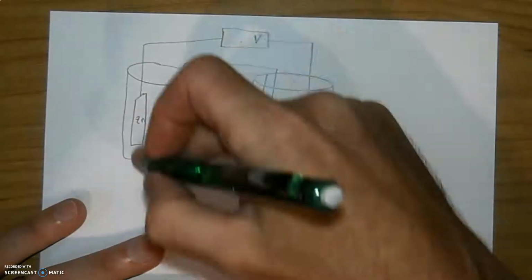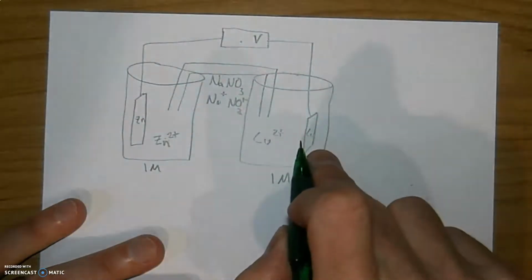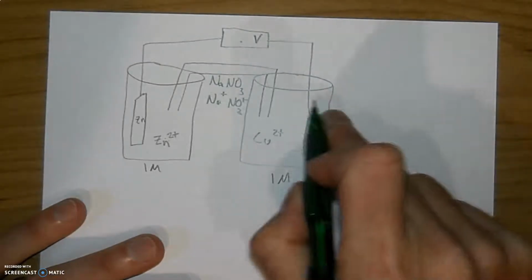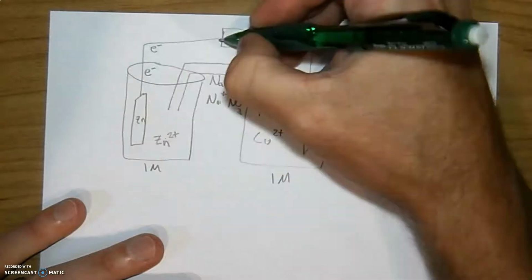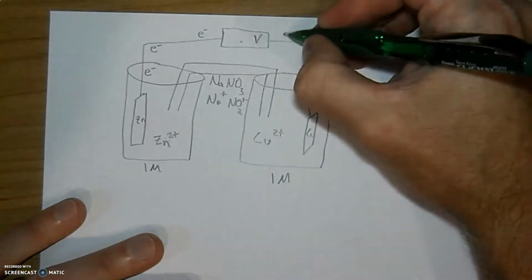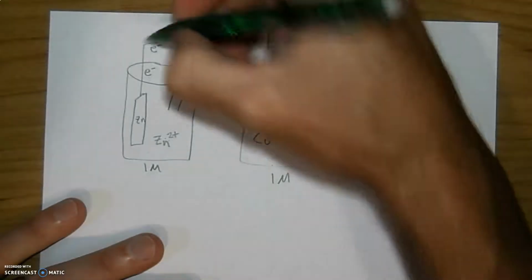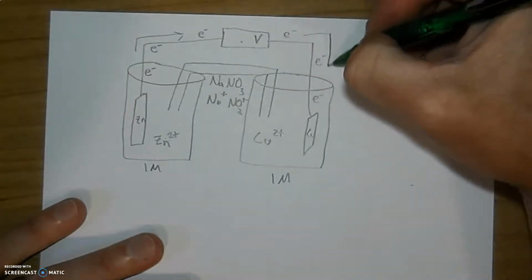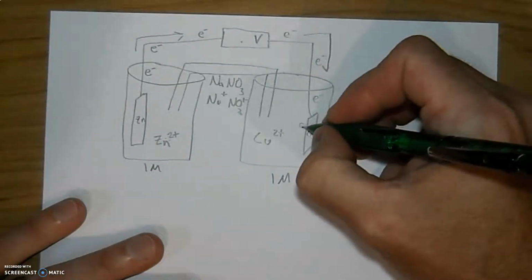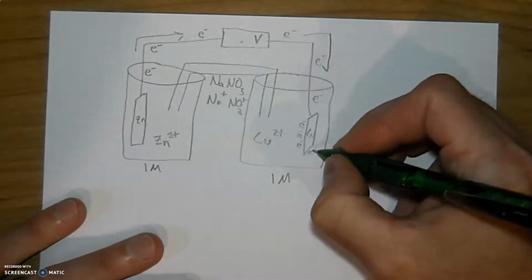So the electrons are being pulled from the zinc side, specifically the metal plate, and they're moving over to the copper plate. So what we'll have here is electrons moving, and this is the flow of electrons, which creates a voltage. These electrons are moving from the zinc over to the copper plate. And they're gathering on the outside, so there's a charge on this outside. Now they're not just sitting here.